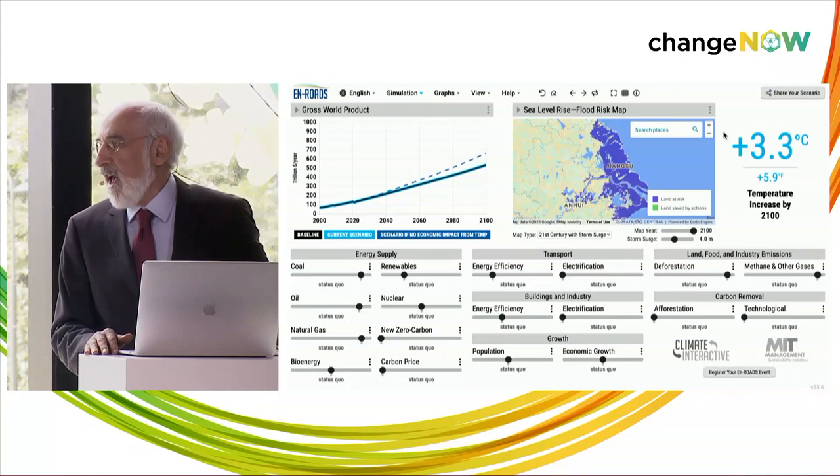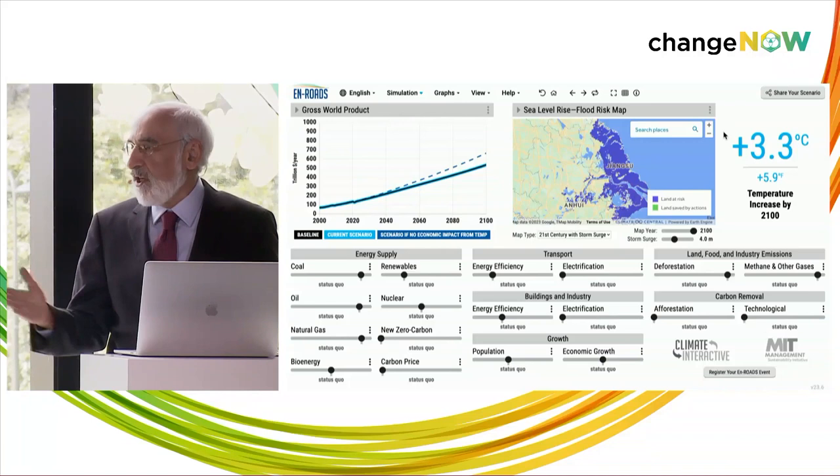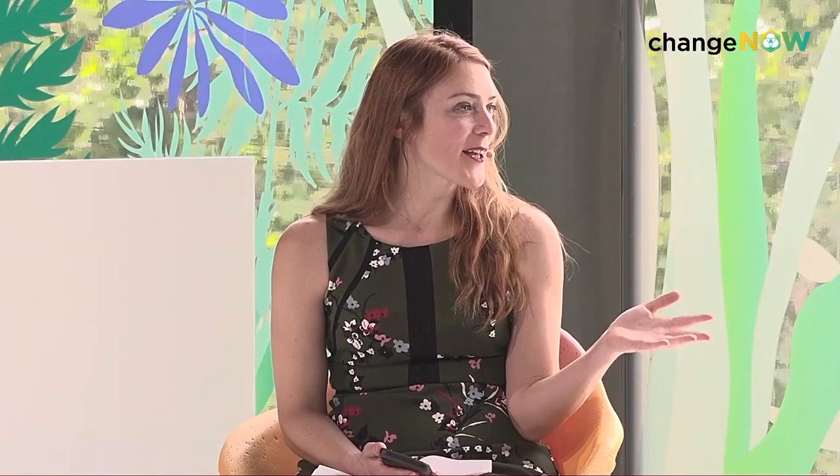That's a quick tour of the model. Now what we want to know is: what can we do to bend that curve and keep us under two degrees while striving for 1.5? Thank you so much for that orientation to the model — that was super helpful. I'm going to go to the panel now and try to get some of your ideas about how we stop these things from happening and build a safer, more prosperous world. Starting with you, Adelaide — can you talk about with your work in combating climate change, what are the solutions that you think are going to get us there in time?